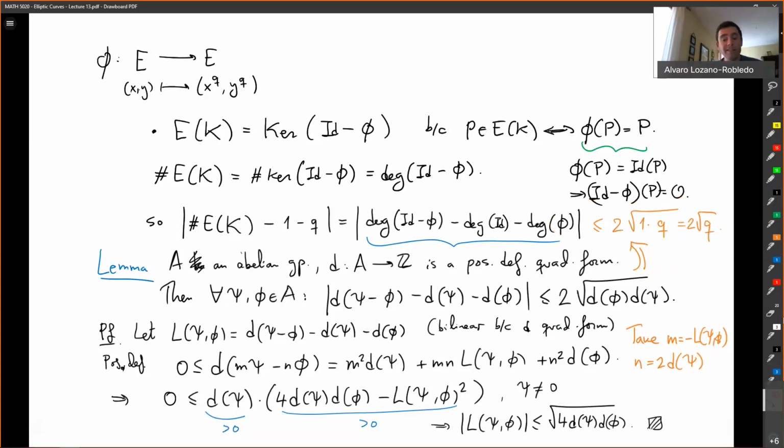Okay. So as I said, this is all I'm going to need, and I'm going to prove it for elliptic curves over finite fields. There's a whole world out there of theory of elliptic curves over finite fields, because it's very useful in applications, for example, to cryptography. In the second edition of Silverman, there is a chapter on computational aspects of elliptic curves, and in particular, there's a discussion of elliptic curve cryptography there, the elliptic Diffie-Hellman algorithm, and so on. So there is a lot of research about elliptic curves over finite fields, but in this course, we're not going to get into any more aspects of finite fields.